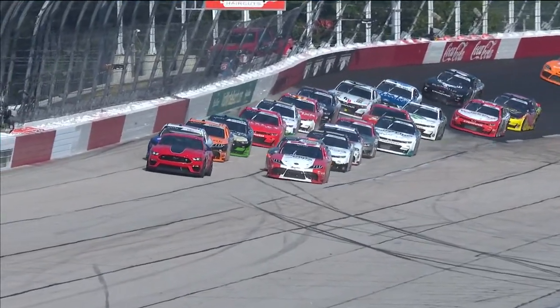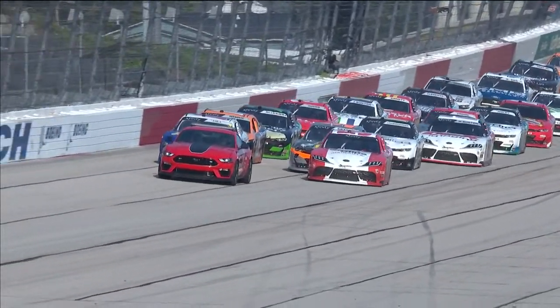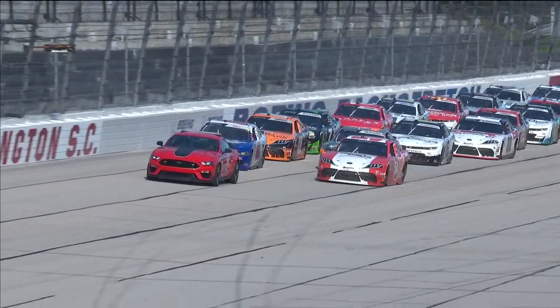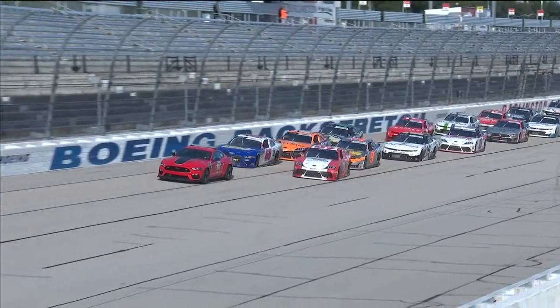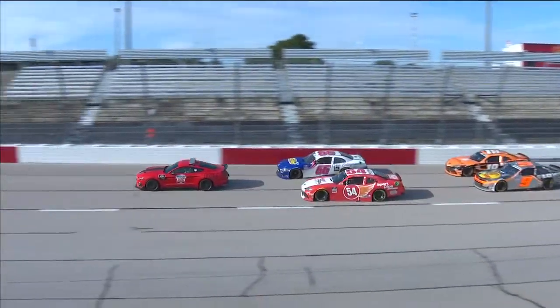We just talked about Timmy Hill. What was he going to do? Was he going to stay on the track or not? He decided to stay on the track. And look what happened. Daniel Hemrick drove all the way up to him. He was in 5th place coming off pit road. He went behind him, and all those guys on the bottom, first through 4th, went to the bottom lane thinking Timmy Hill will not be able to get a launch.